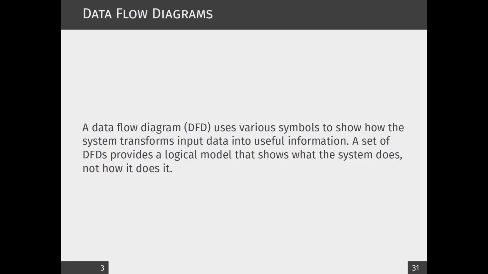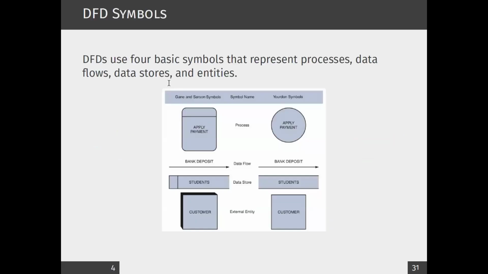So at the initial level, we try to represent a very high level overview of the model. And then we can go deeper into detailed information. Right. First, let's start with understanding the symbols.